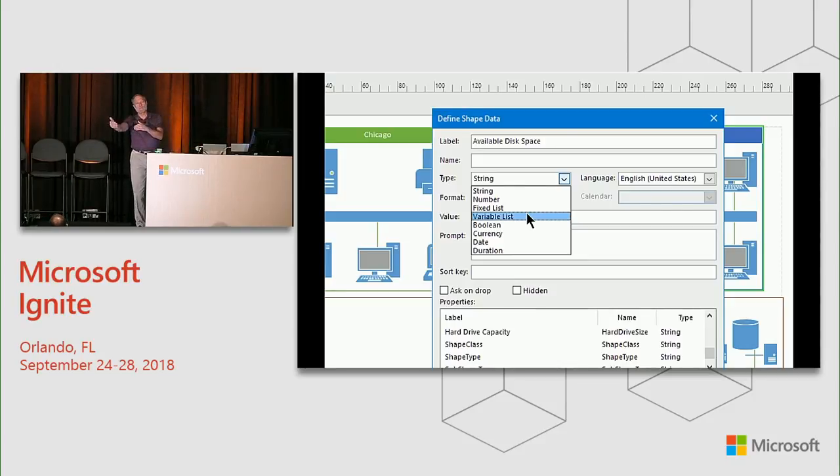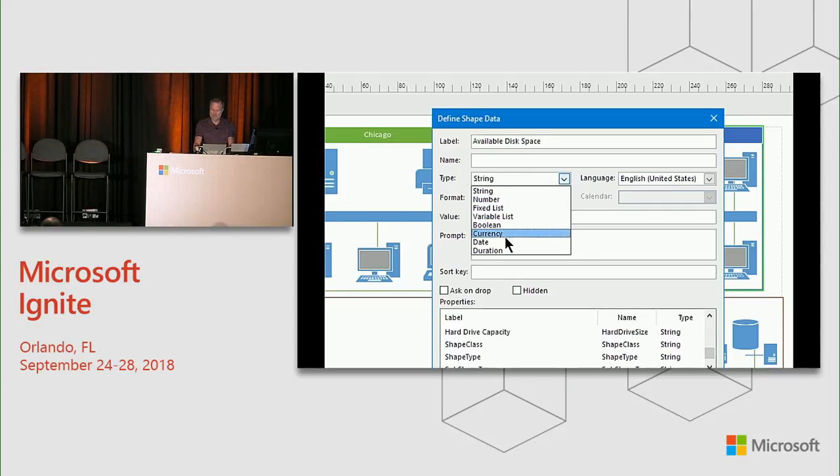So think about not only what you need, but think about how other people will use the diagrams you create, and especially once you turn them on to the fact that they can begin recording data. What lists do you want to define so that the data entries are consistent? It's pretty bad if you've got people making up their own statuses for network servers, right? You want the server statuses to be some fixed set of things. So that's a perfect use for a drop-down list that I would define when I'm defining this new data field.